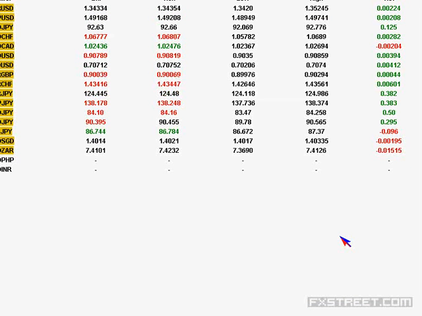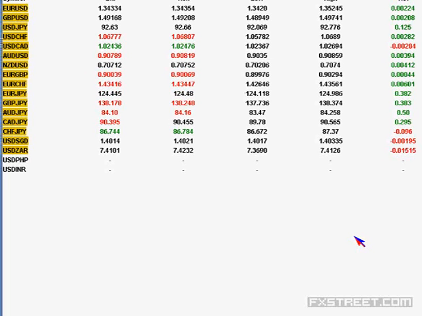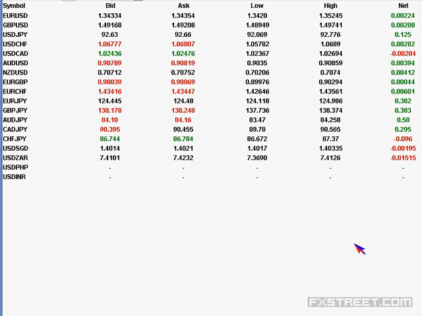Now, currently, Euro is trading around 1.3433, about 22 pips higher than the Friday close. The low is 1.3420. The high is 1.3524. So nearly 100 pips spread has been formed during the start of the session. They made a very quick rise during the upward gap opening, and from there they started coming down. Still, the net change is 20 pips positive, that means 20 pips higher than the Friday close.